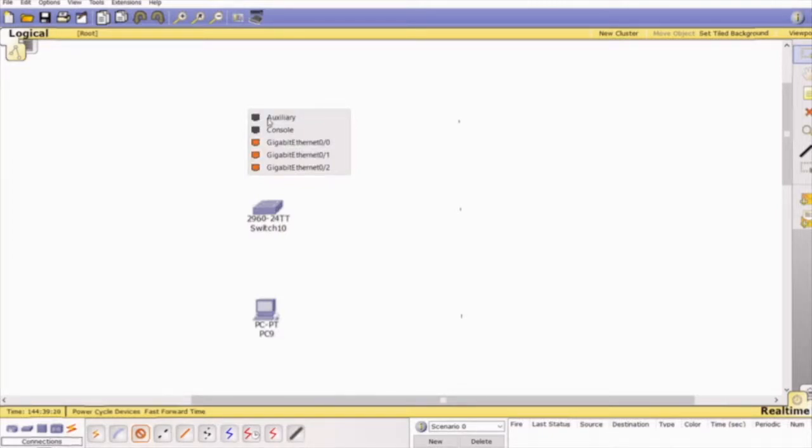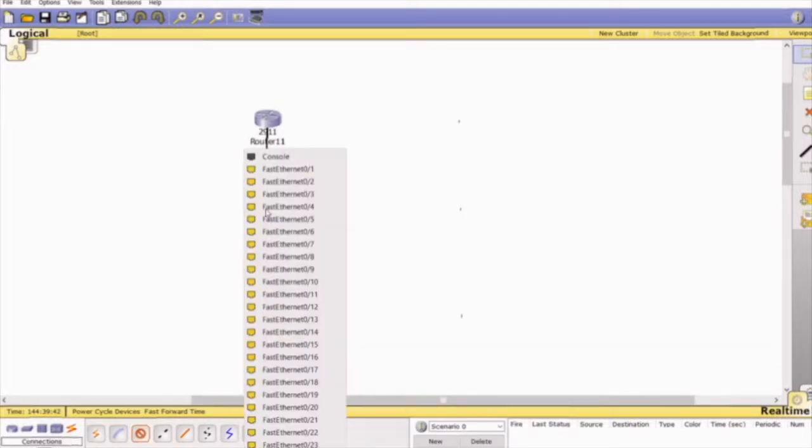Now we have several different port options here, but we're not going to worry about auxiliary and console right now. Don't worry about them. I'm going to connect to Gigabit Ethernet 0/0. Okay. This is going to be our gateway interface, which will make sense here in a second. So I'll connect it to Gigabit Ethernet 0/0 and then come down and click on the switch.